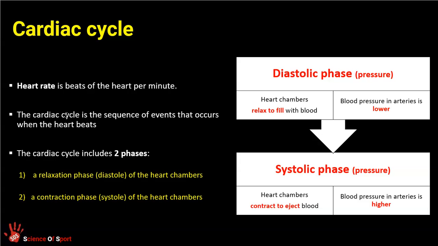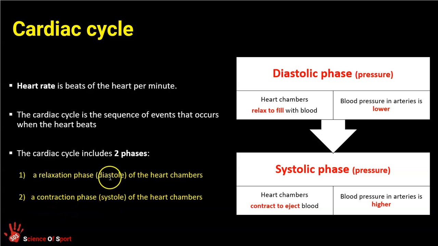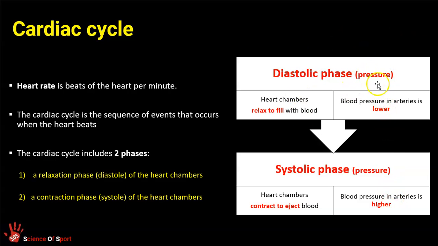Another name for the heartbeat is a cardiac cycle. The cardiac cycle involves your heart firstly relaxing — we call that relaxation phase diastole. During diastole, your chambers fill with blood. You need to connect relaxation of the heart chambers, which is called diastole, with the chambers filling with blood. Then we have the contraction phase of the heart, which we call systole. This contraction phase involves the heart ejecting the blood. So we've got a filling, relaxation phase and a contraction, ejection phase.